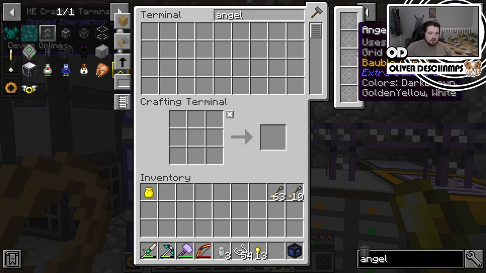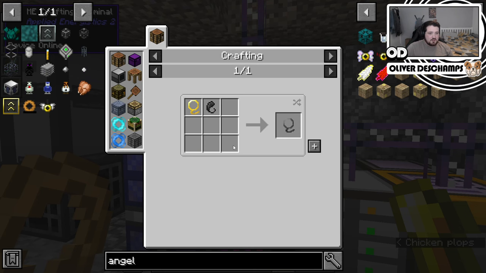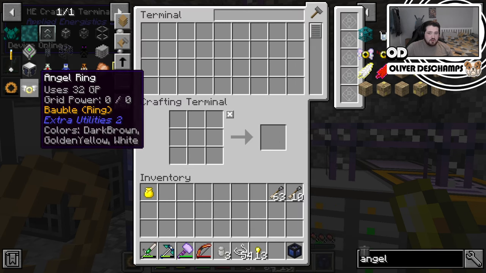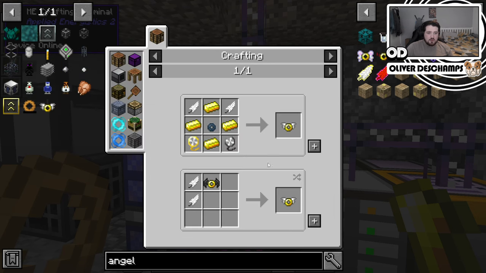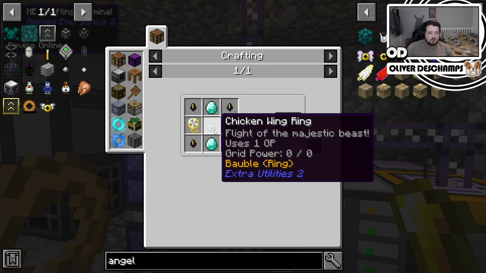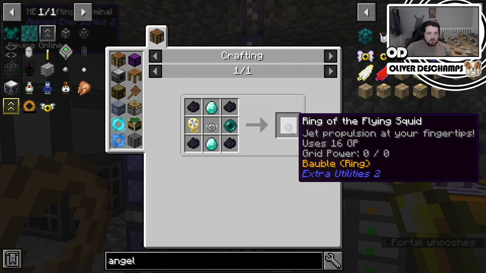Let's bookmark the angel ring, because this would just give us flight, which would be nice, and that needs a drop of evil. Okay, how do we get a drop of evil? Just from killing withers. Okay, not too bad. We're probably gonna struggle to do this.